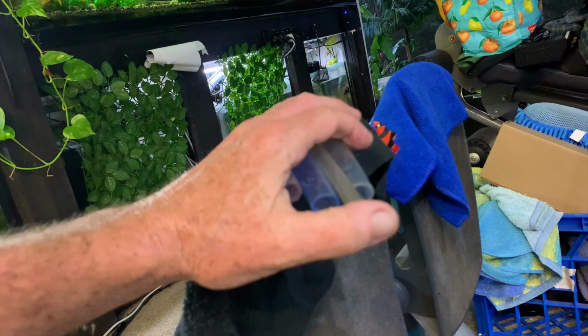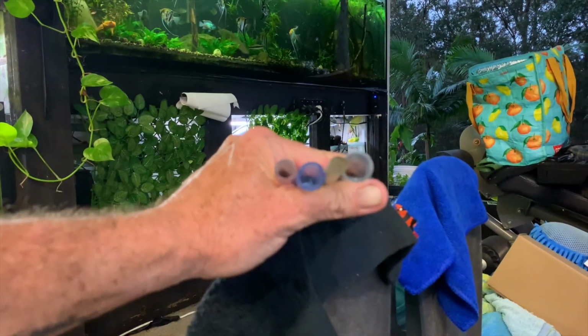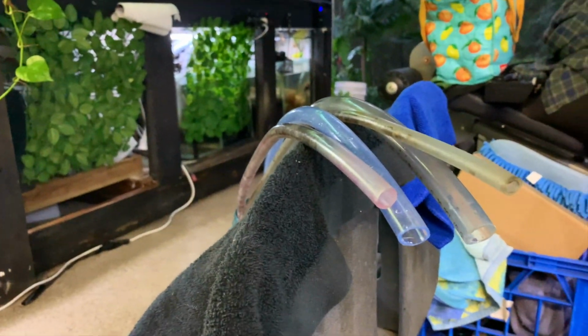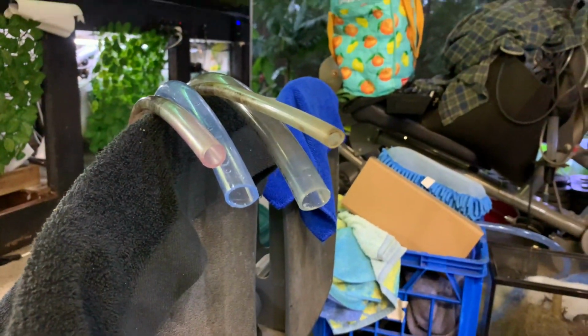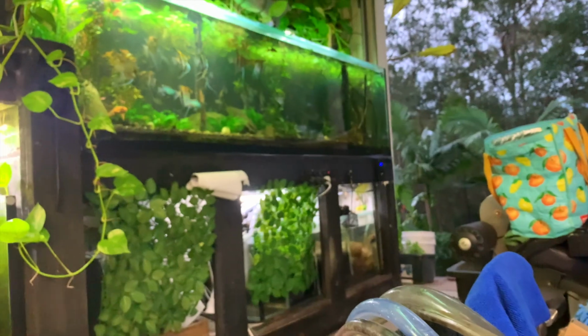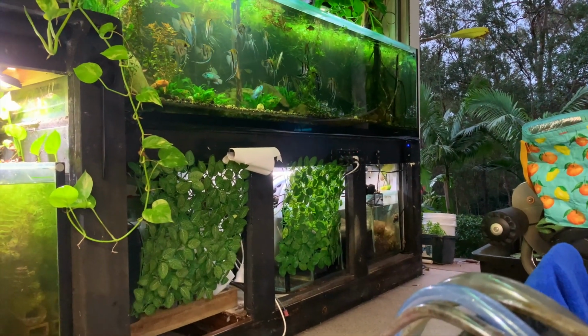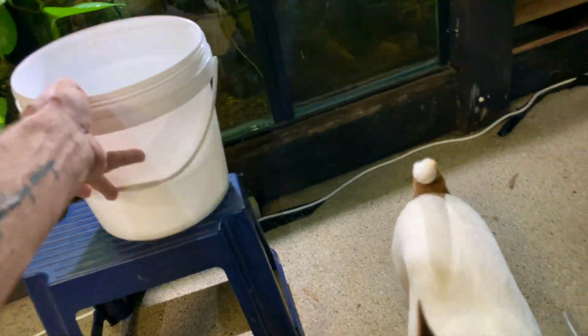So I want to use a siphon to get these guys out. But given it's an instructional video, I should probably just talk through how you go about getting them out of a community tank like this one, or any size, without harming them and without using a net. I always prefer not to use a net. So I'm going to use this size bucket.